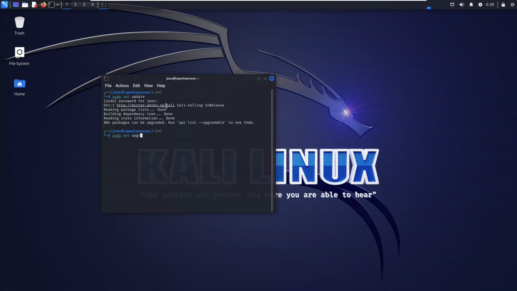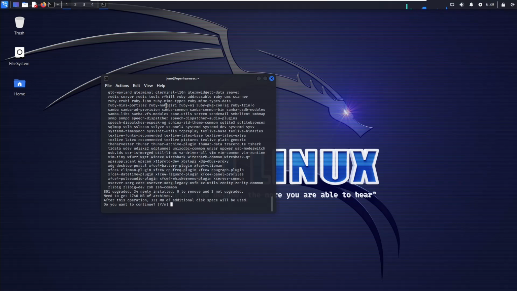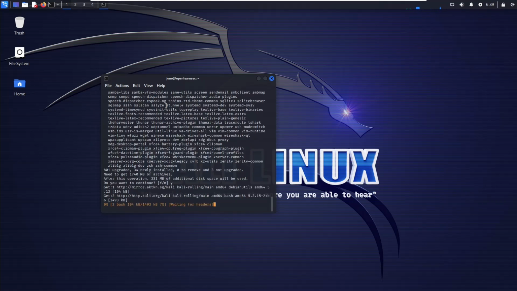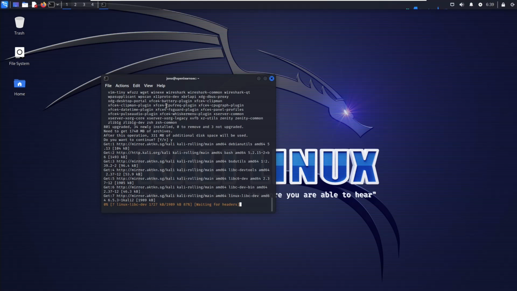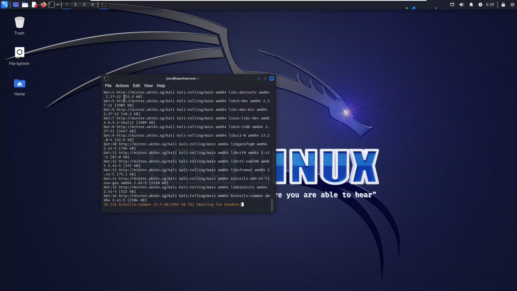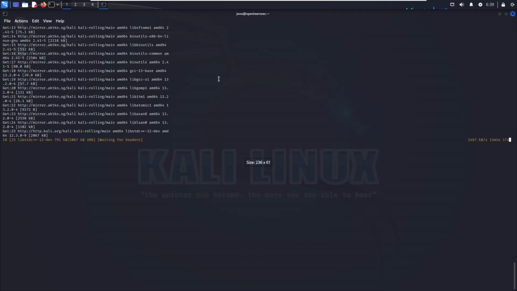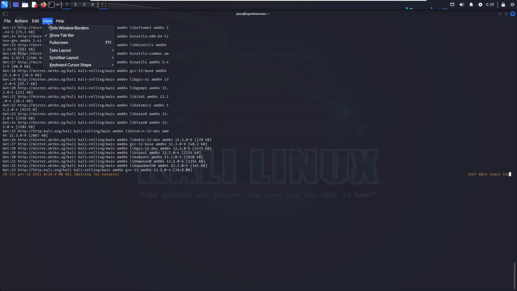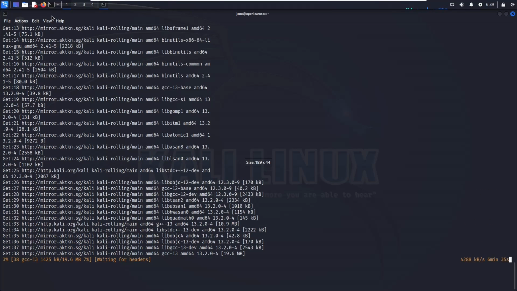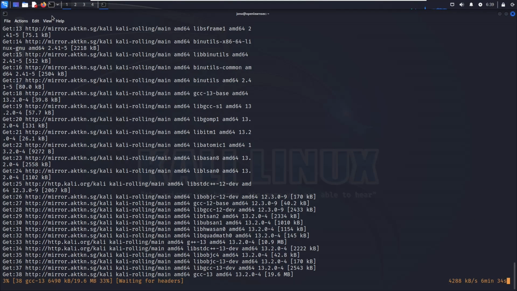So we just simply run sudo apt upgrade, and it will tell us what needs to pull down. And we hit Y. And that's just going to take a few minutes to download all the various packages that are due for update. Make this a bit bigger. And we'll come back in a minute once these updates are done.